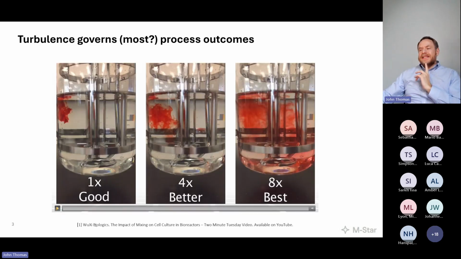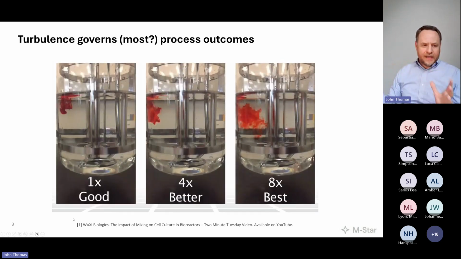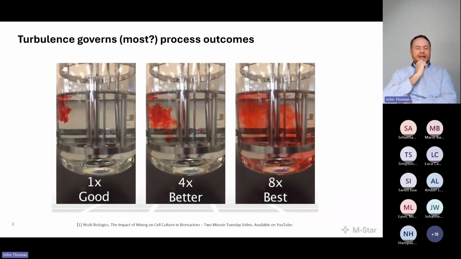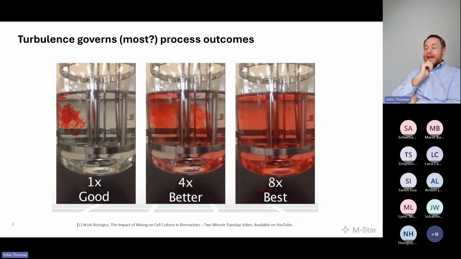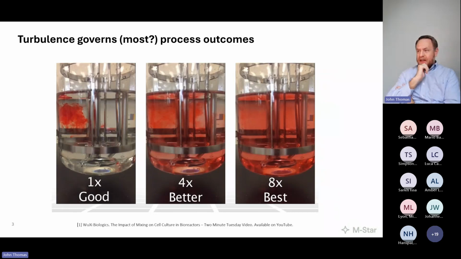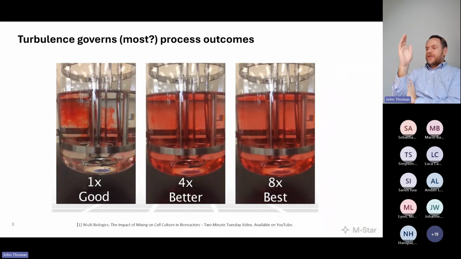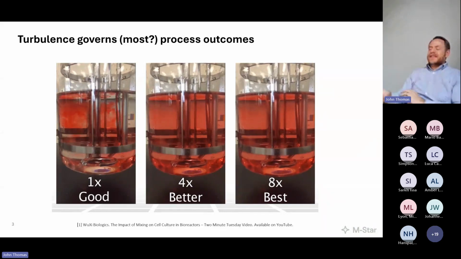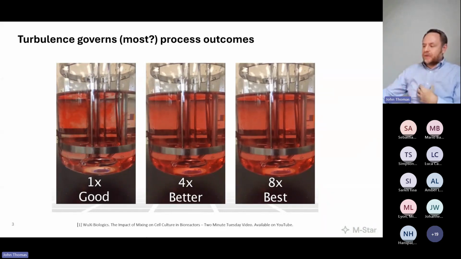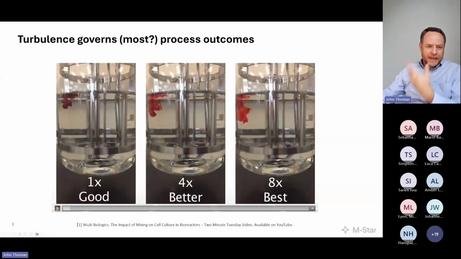So why do we care about turbulence? Because as process engineers, it governs almost everything. Whether we're talking about blending time scales, KLA, bubble breakup, reaction kinetics, or the competition between fast and slow kinetics. Here's an illustration taken from Keck of three different impeller speeds operating in the same vessel, illustrating a few things. They call them good, better, best. They're just conceptual tags down here at 1, 2, and 4 times the impeller speed, characterizing blending here.